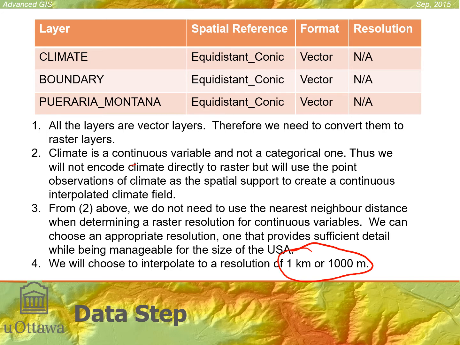Precipitation is very localized often in its effects, depending, again, on the type of weather system. Some weather systems are very large, and so it'll rain just everywhere. And some of them are much smaller, so you get very localized pockets of precipitation. And so we'll use a 1 kilometer grid level size or cell size in order to better represent the variation in both precipitation and number of growing degree days. And we can do that because we have such a dense network of climate stations in the United States.